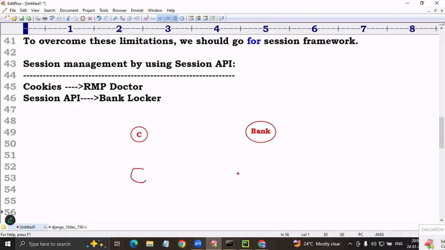Then you are the client, the banker is the server. So whenever the client gives a request to the bank, the banker will provide a locker. So your property documents, gold, some cash, some important things, floppies, disks, all the things are available in the server side or client side?